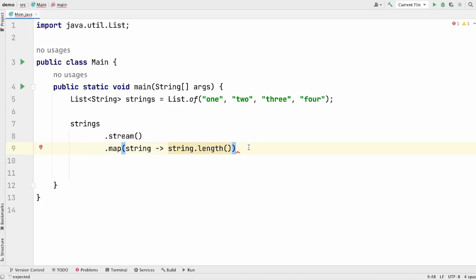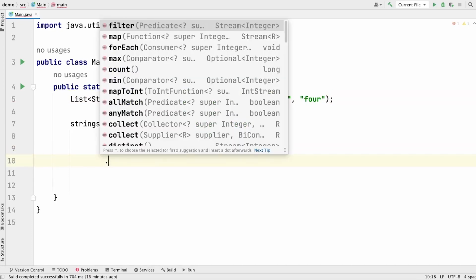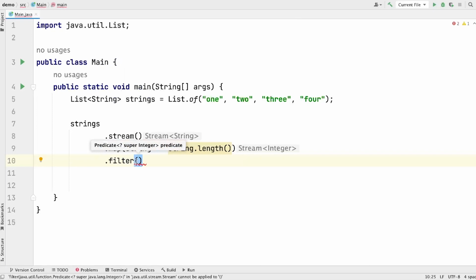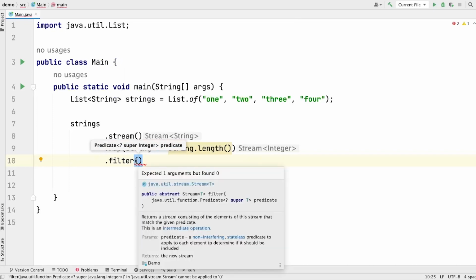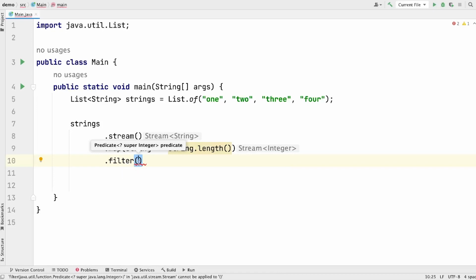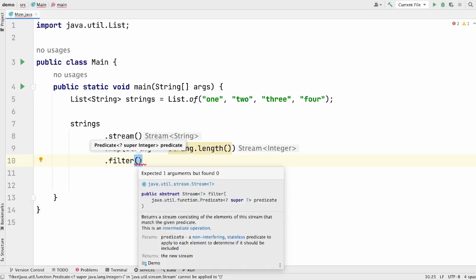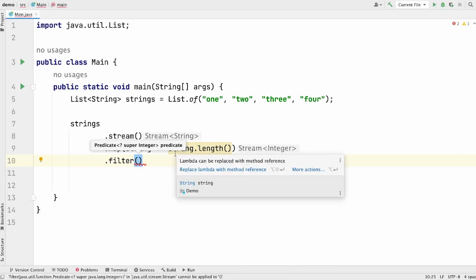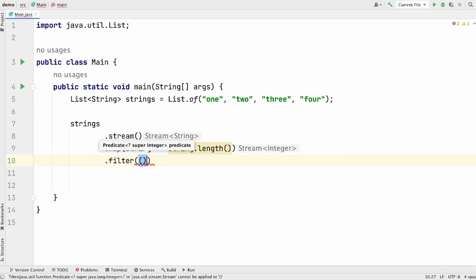Okay, so far so clear. Now the next task is to filter out all the strings which do not have exactly 3 characters, right? In order to filter this stream, we have to use the filter method of the stream API. Now this filter method is used to discard all the elements we are not interested in, or do not want to process through the stream. If you look at this method, you will see that it takes a predicate as argument. And what does it mean by predicate? Predicate is also a function that takes one argument and returns a boolean as a result. As predicate is a functional interface, we can pass a lambda expression to it.